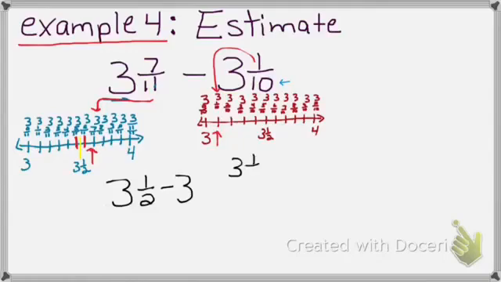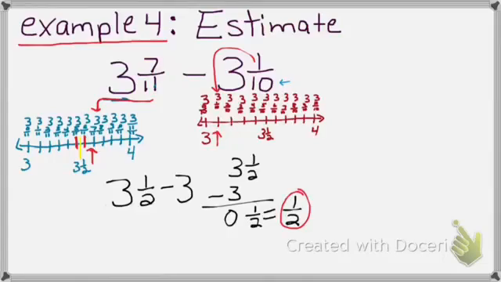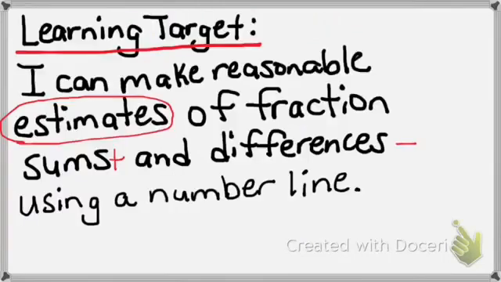I then take my number, I write it horizontally, lining up both my whole numbers in the whole number column and my fractions in the fraction column, and I go ahead and subtract. Sometimes I need to borrow, sometimes I don't, but I do go ahead and subtract. If my whole number is a 0, I can delete the whole number, so in this case my final answer would be 1/2.